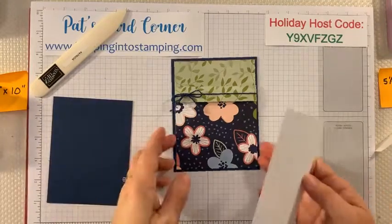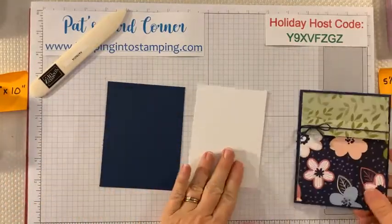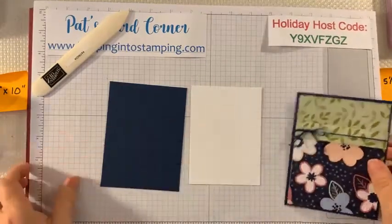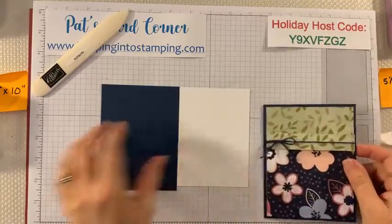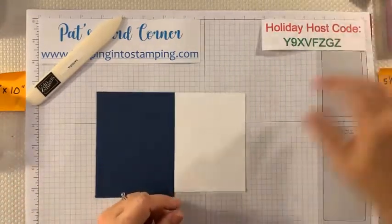All right, so now we're ready to do our pocket piece. And we're going to do just a little bit of stamping in the corner up here just to give it a little decoration, so when it's peeking out of the pocket on your card, you have something pretty to look at and they'll want to see what else is on there.